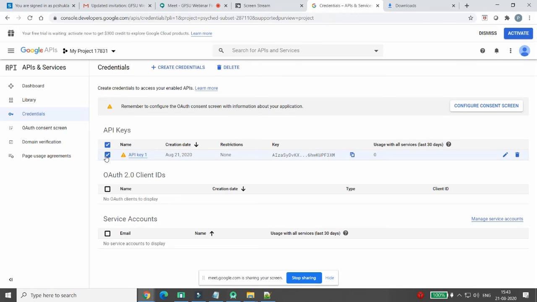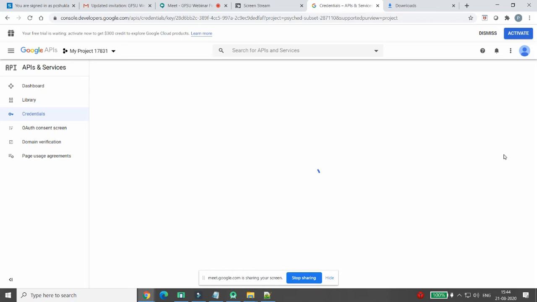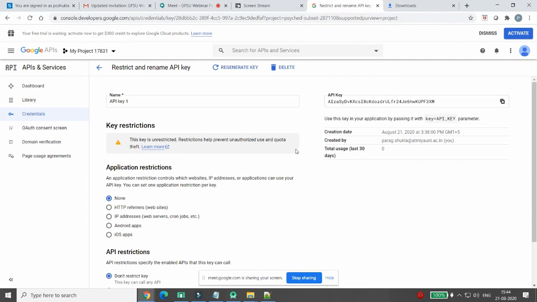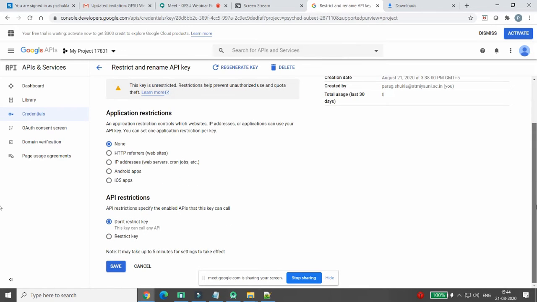You can just click on this, and here you can click on edit if required. You can even restrict it for a particular use, and you can even remove that particular key also. See, that can be HTTP, IP address, Android app, iOS app, created on August 21.